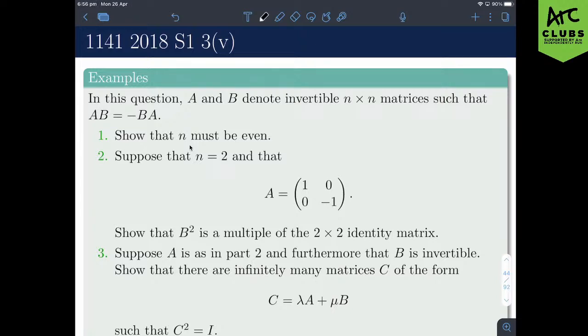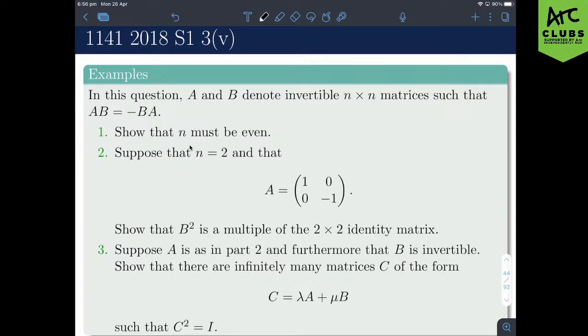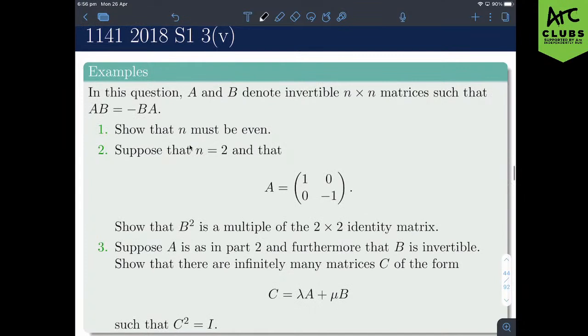And this might look very daunting because you might be rummaging through all the formulae that you remember and find that none of them relate to the parity of n. So how do we do this? And as I said before, determinant properties come up in the nicest of places. So that's what we're going to be using.